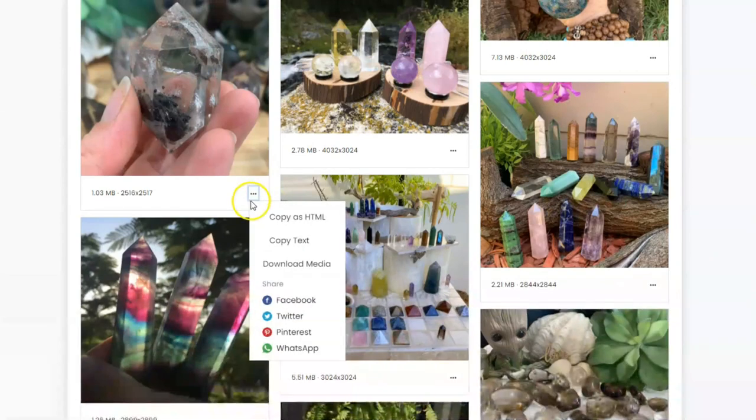To download them, you can just click the little triple dots at the bottom here and you can download the image to use on your phone, Facebook, or whatever. You can also use one of the sharing links embedded here. You can also copy these as HTML or text — these might be more advanced features for affiliates who know their way around website setup. But if you're new to affiliate marketing and not sure about the technical side, all you really need to do is download the image and share it to your Instagram.